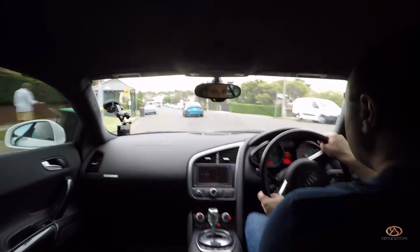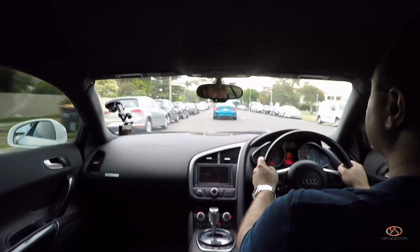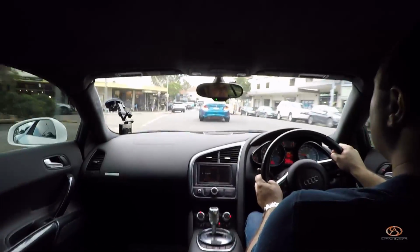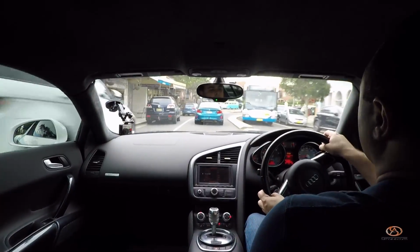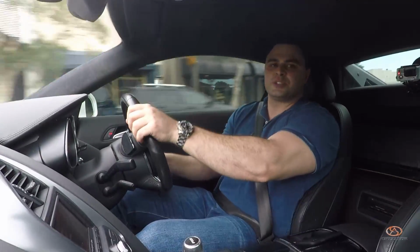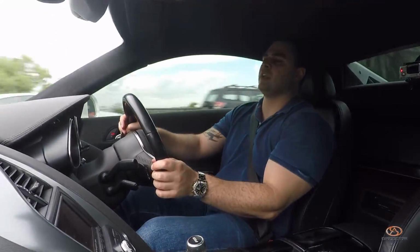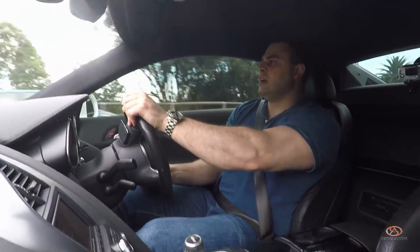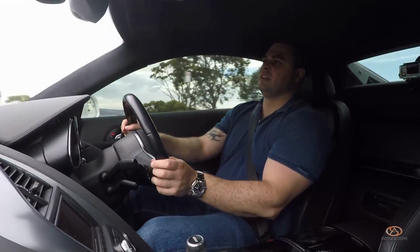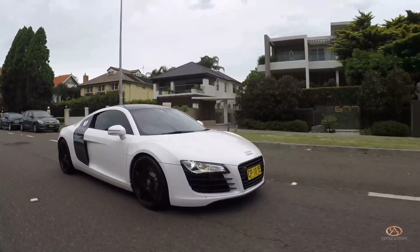Okay, it handles great. It does like to stick to the road a lot. It feels very, very similar to the Gallardo. It shares the same chassis, so I wouldn't doubt that it would feel similar, or it has to feel similar. Overall speed is good. Top speed in this car, 301 kilometers per hour. Not like you're going to use it on everyday roads, or even on a racetrack, of course. Definitely not here in Australia. 0 to 100 in only 4.6 seconds. Yeah, things are quicker, but there's a big but. It's an Audi R8. It looks cool, and that's what you want a car to look like, an Audi R8.